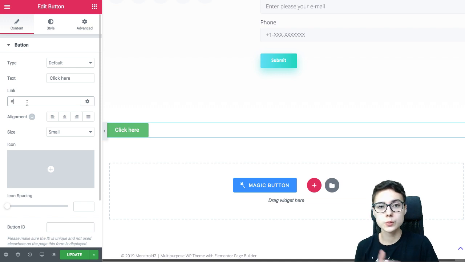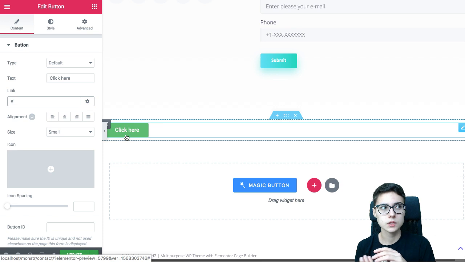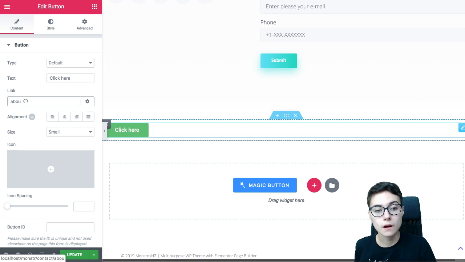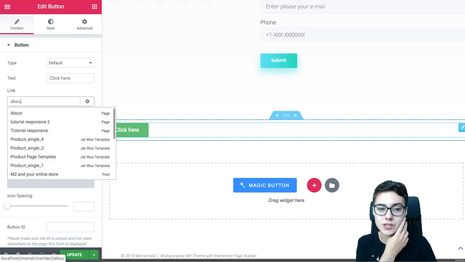If you want to link this button from the home page to a contact page or about page, you could actually start typing the name of the page in the link field.